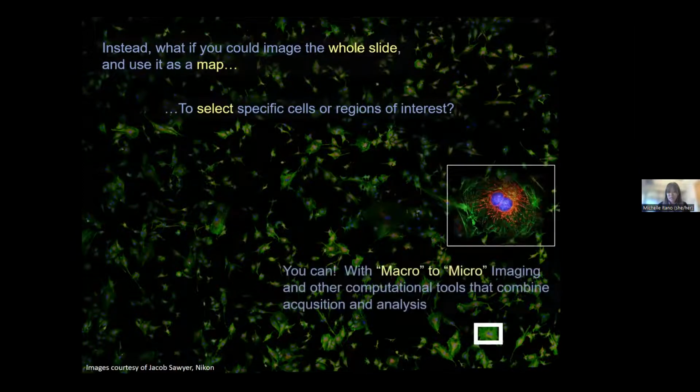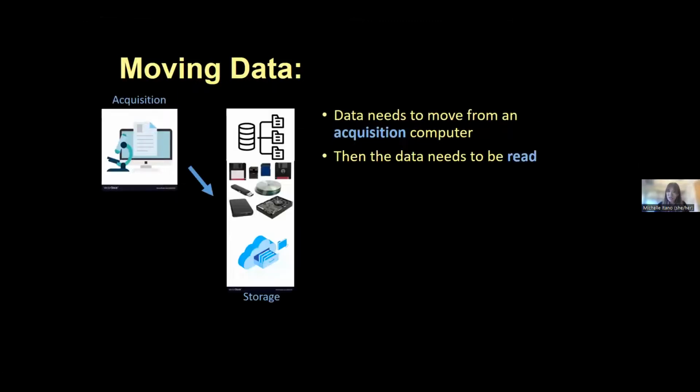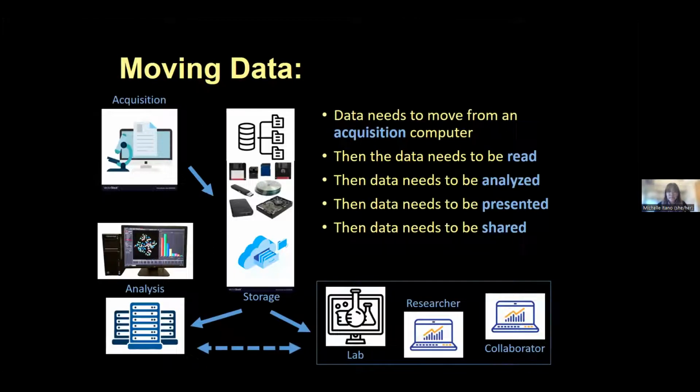And so when we do that, you can, with many different tools, including ones using standard microscopes, using special microscopes, using computational tools that include acquisition and analysis. But all of that incorporates moving your data. So in this workflow, you're dealing with changing data types and movements of data. And that includes moving data often from your acquisition computer to some sort of a storage where it can be read by the user. From there, we analyze it, we present it, we share it, we publish it, and we need to be able to move this data in ways that make sense for all of these different purposes.